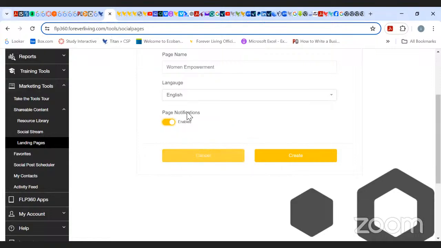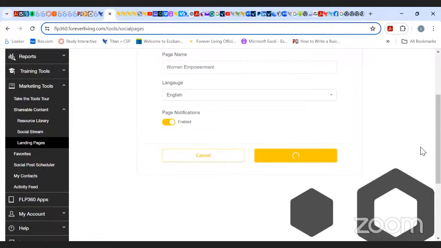Every visit made on this page must be captured here. So once you publish this, if you don't enable this, this dashboard won't be able to record what is happening on this page. So make sure that you enable this. After this, you can create the page.